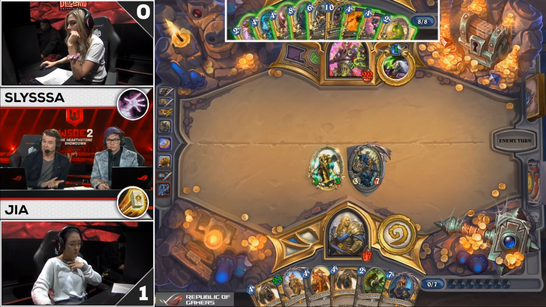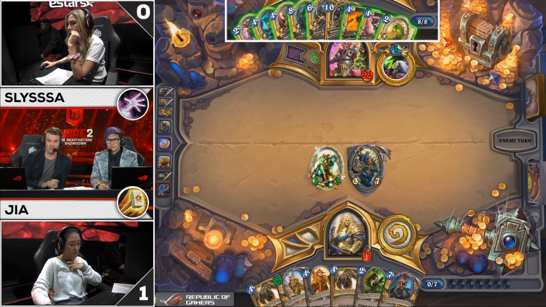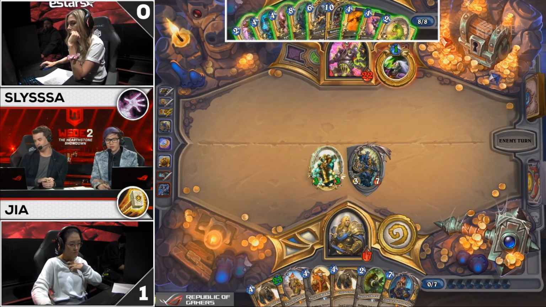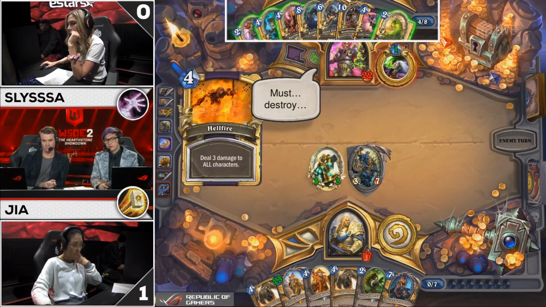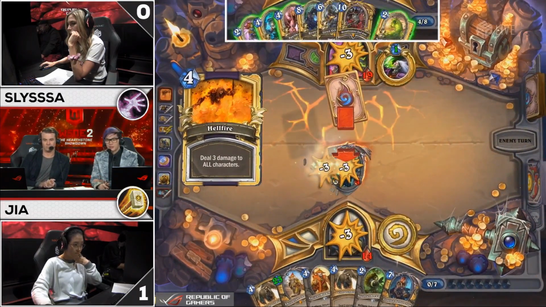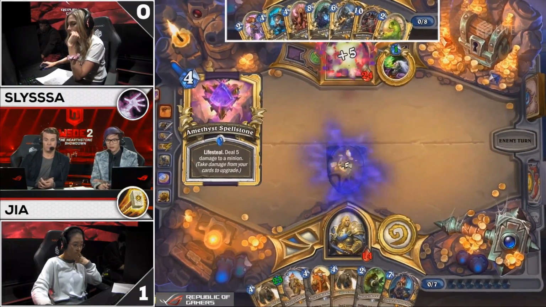And now, this could be another opportunity where Black Knight could have been powerful, but she did choose to use that on the Righteous Protector and try and push the tempo. Yeah, and I mean, she got the damage for it, so... A Hellfire Spellstone, so no development on Slysssa's side, just reacting to the Paladin.